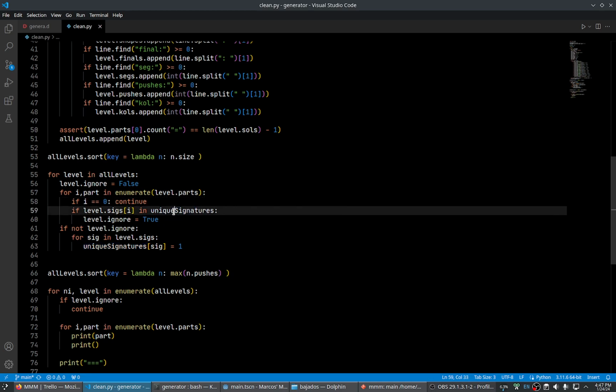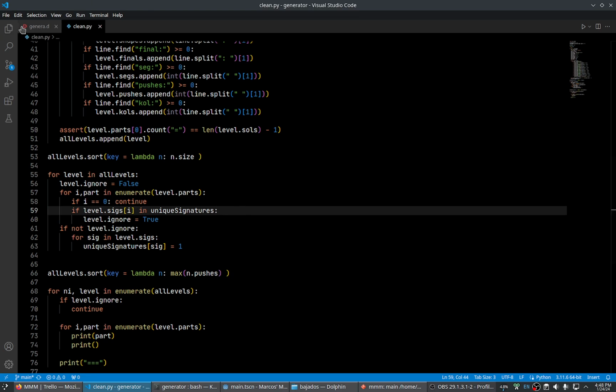signatures. The signatures I will explain in another video perhaps, but signatures are elements of the puzzle that identify the puzzle or the solution of a puzzle in a way that makes two visually different puzzles identical for game design purposes.